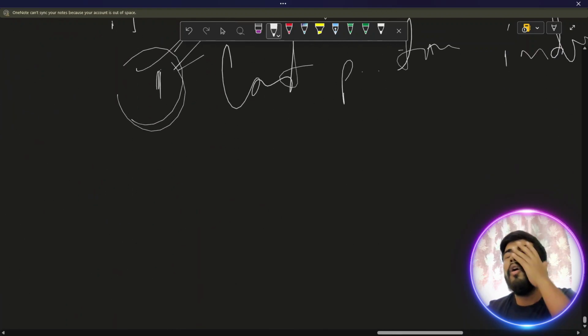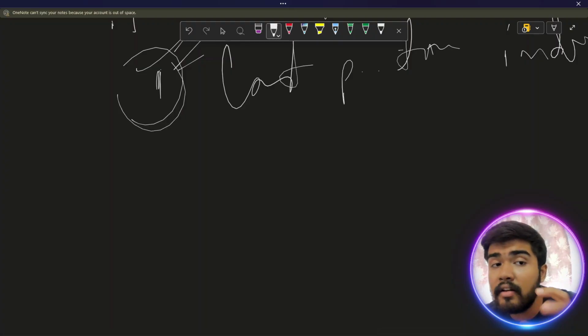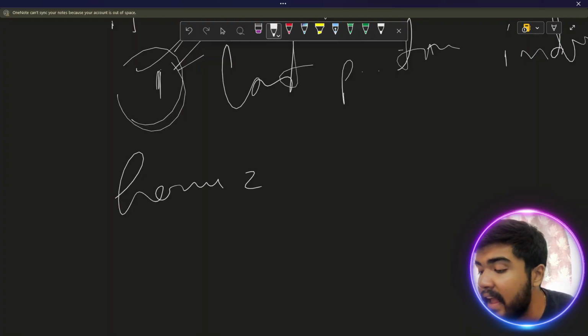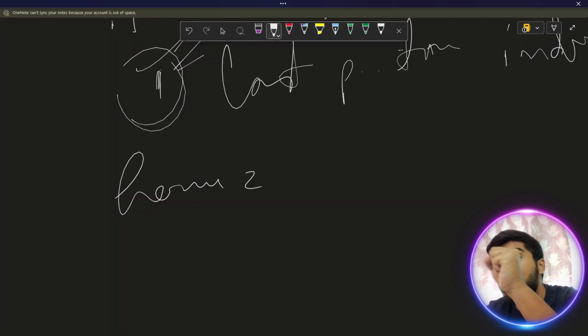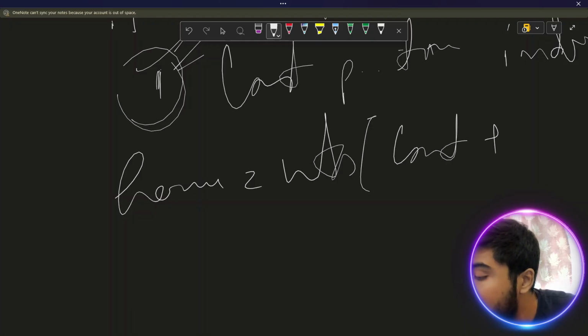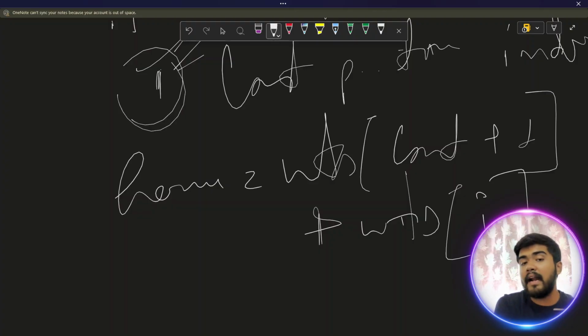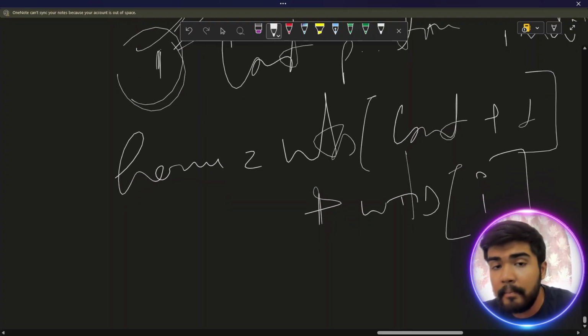If I can make a partition, then what is the contribution to these particular segments? Let's suppose I have made a partition at the 1st index, so I start from the 2nd index. So my contribution is nothing but weights of last partition index plus 1, plus, if I want to make a partition at the current index, weights of current index. That is my contribution, and then on to my next function call.